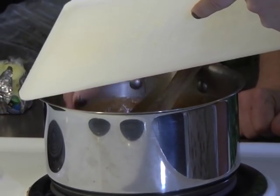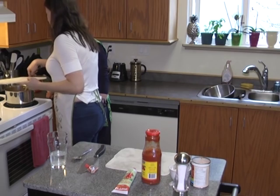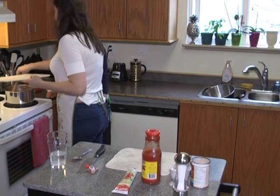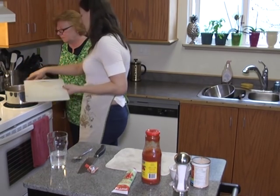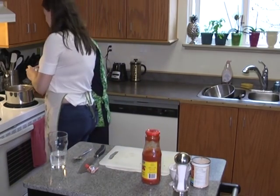Piece of peel. Stir it in. Now at this point, once it is bubbling, we're gonna add that tomato paste, like I said, but you wanna keep an eye on it because you don't want it to stick to the bottom.